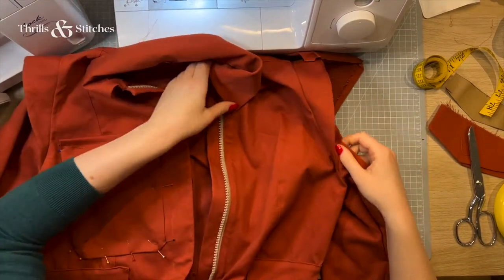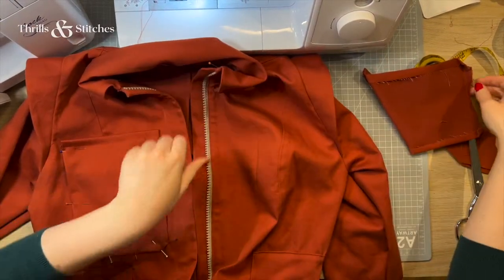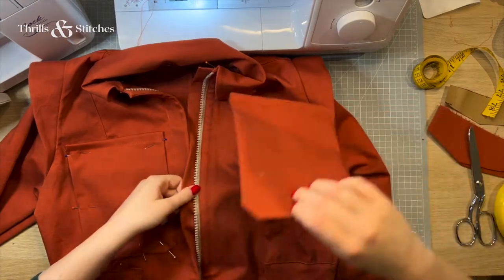So it's on the jumpsuit for one side, and now I need to mimic the placement on the other side.